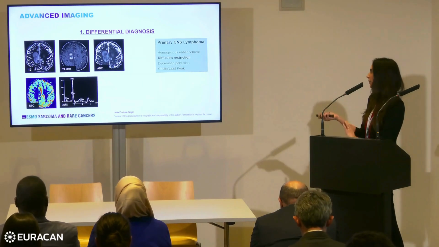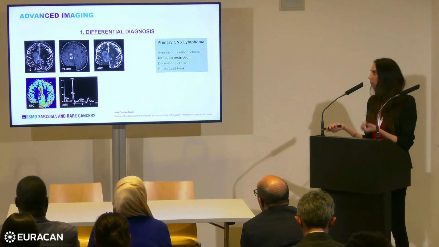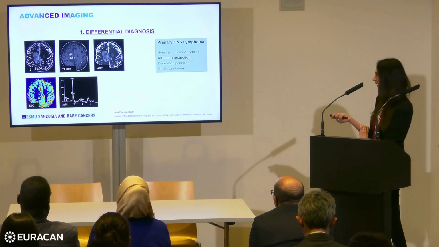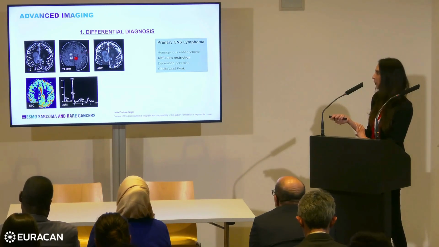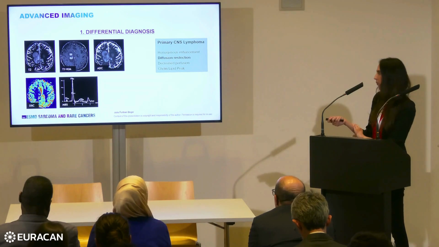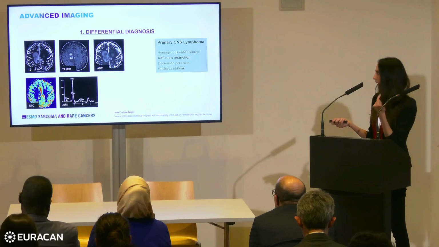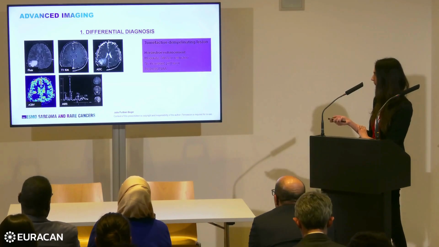When it comes to primary CNS lymphoma, I always say it's kind of the king or the queen of diffusion-restricted tumors. We typically have this periventricular location and diffusion restriction. When we have an immunocompetent patient, we have this homogeneous enhancement with an irregular border, but we don't have increased perfusion. And we have, again, a high choline peak due to the high cell turnover.